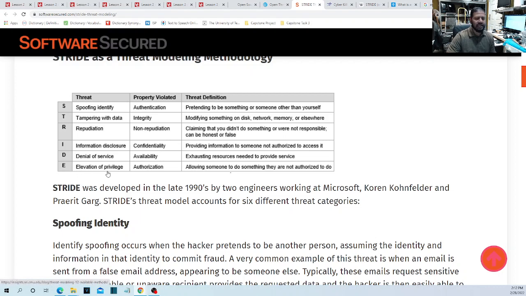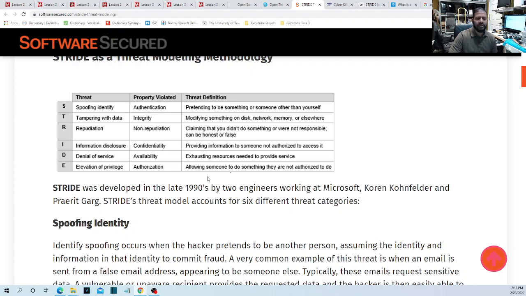Last one, E, elevation of privilege. When a hacker or malicious actor gets into your system, logs in, and gets access, next he or she will try to elevate the privilege. He was able to get in, however, he didn't have administrative privilege. Now he knows a technique to upgrade his access level to an administrative or authoritative level, a higher level, like root level in Unix, for example. This type of attack is elevation of privilege. Okay, so that is an authorization problem. Authorization controls have been compromised.